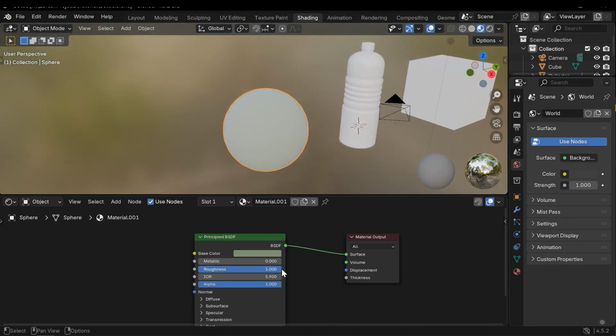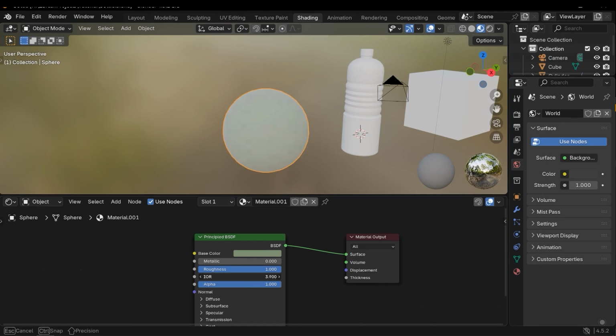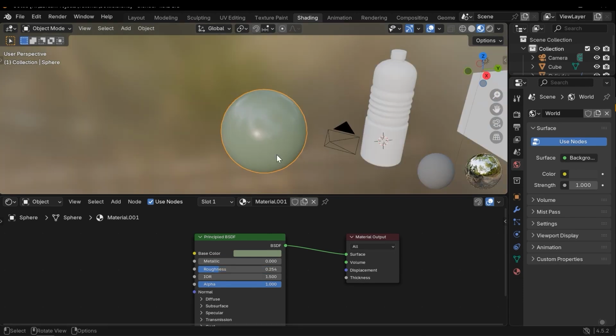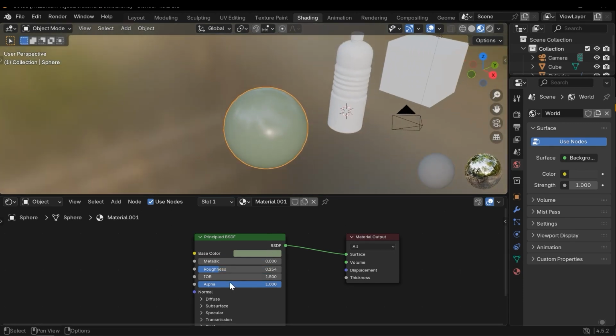And here, if we have a rough surface, as you can see, we have more spread reflection. For instance, for the water surface, a value like even 1.4 works. But for a plastic surface, you need to increase it because plastic has more spread reflection.